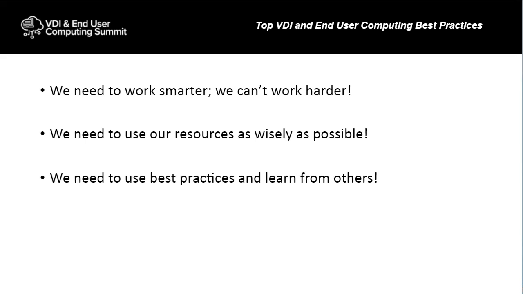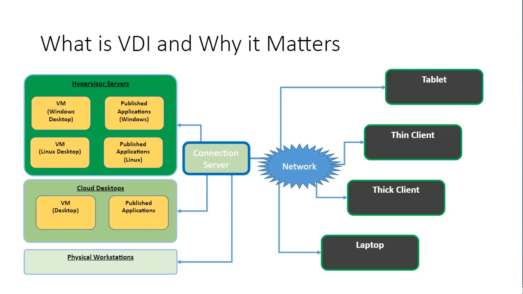So we need to leverage information. Hopefully some of that information you'll get from me today, what we've learned and how to make sure that we're doing the right thing at the right time for our remote workers. We need to make sure they have the right hardware, software, and are using it in a really optimal manner.